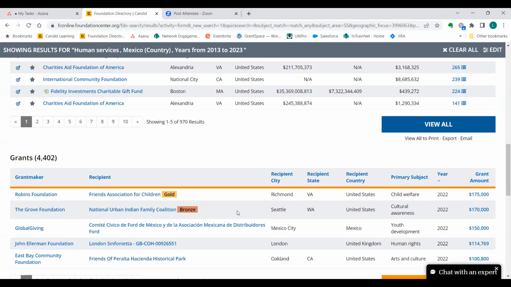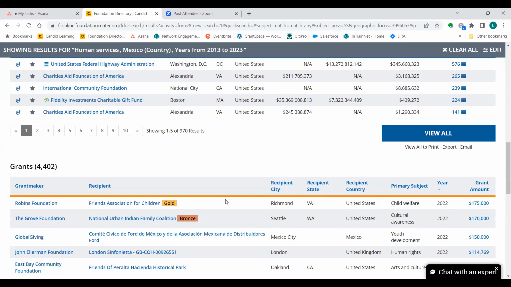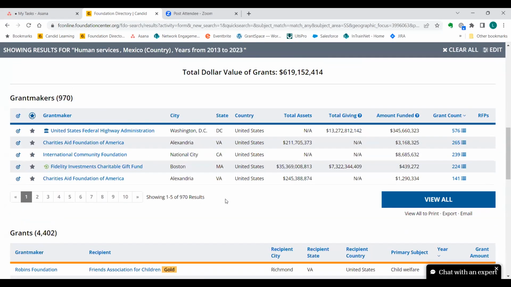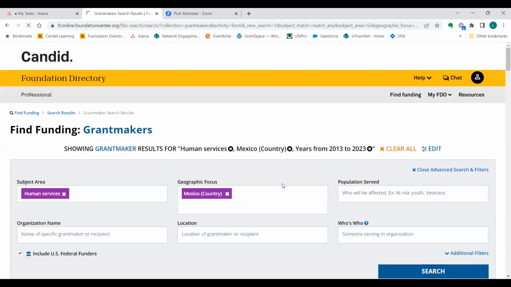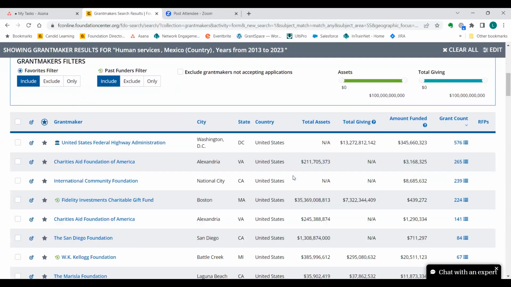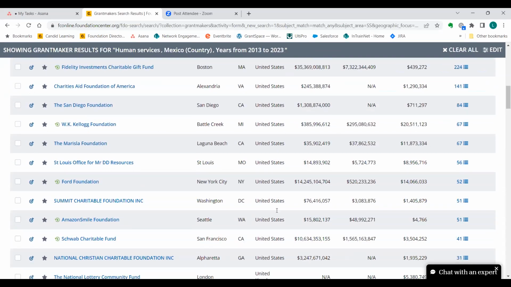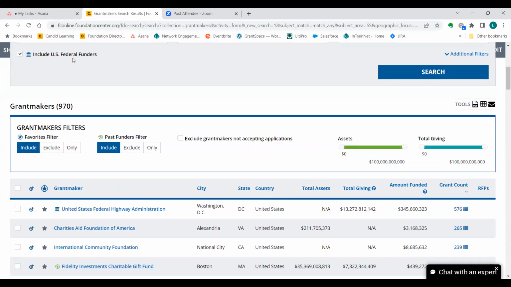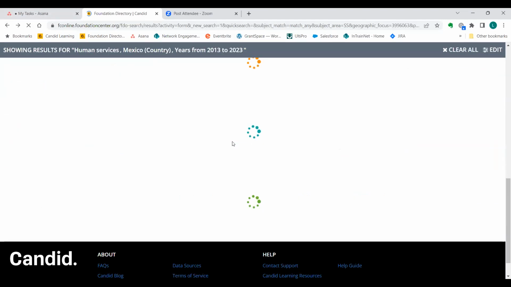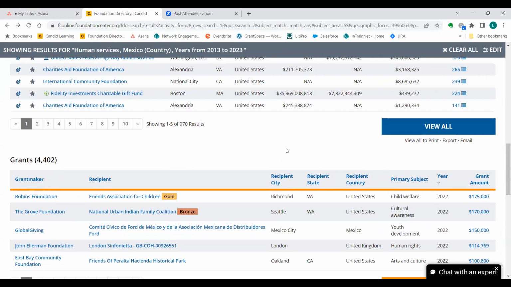This shows you the top grant makers, the top grants, and the top recipients. But what we want to do is look, first of all, at the grant makers, because that's how you're going to find your list of who you're going to approach. Now, if you look at this, you'll notice that a lot of the grant makers are based here, and they come from a variety of organizations. I'm going to back up just a minute here also and take a look at first the grants.